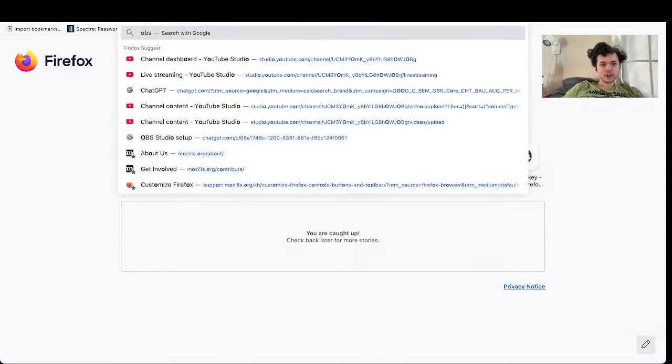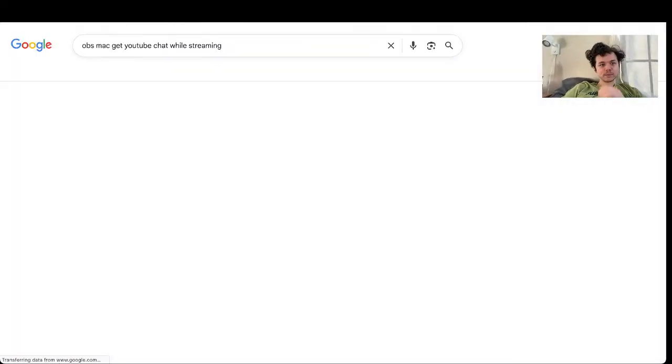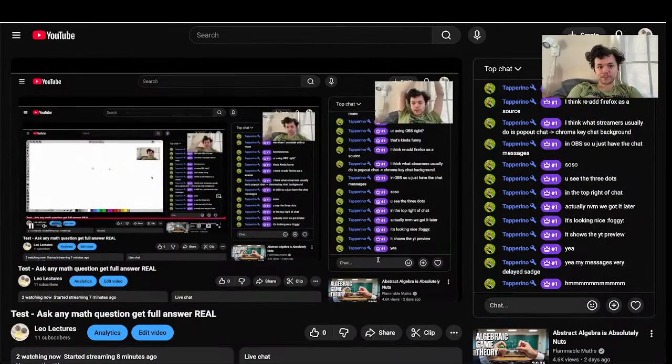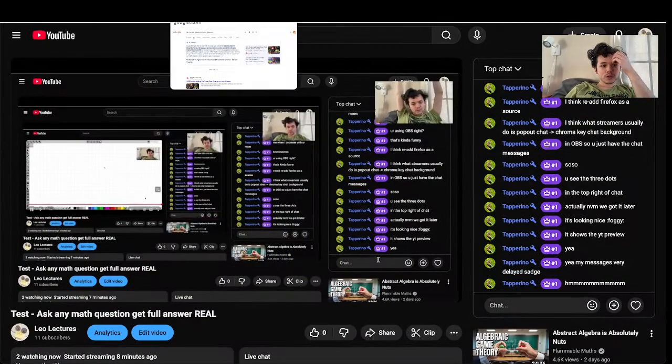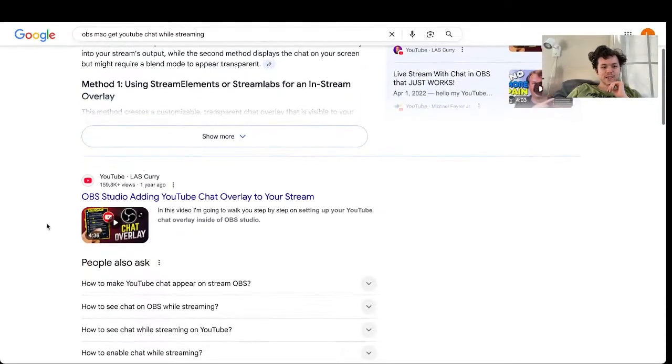Alright, OBS Mac, get YouTube chat while streaming. Let's see. To add YouTube chat, obviously you can either use a service like Stream Elements or Streamlabs to create a chat overlay and add its URL as a browser source in OBS. Oh, to get chat overlay?